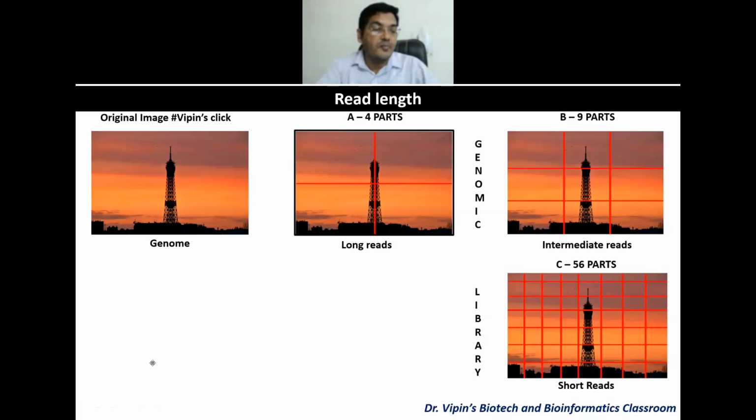So this is again something important, and more so with complex genomes such as humans, because the human genome, as you know, has 50% repeat content. Therefore, it becomes even more difficult to assemble it together unless you have a reference. That is one of the reasons why it took almost 10 years to sequence the first reference genome. After that, because you already had a reference, it became a little easier to assemble genomes, because it's like going to a place with a Google map and without a Google map, right? So here you are, the concept of read length.